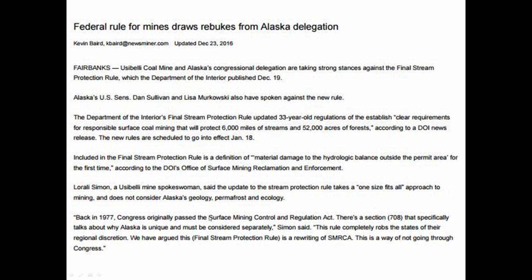And you see that in this last paragraph, it's described how this new rule, and this actually set of rules that's being put forth, is derived from a law passed all the way back in 1977, the Surface Mining Control and Regulation Act. So in the guise of enforcing this law that's passed by Congress, as it turns out in this case, all the way back in 1977, the Department of the Interior has the ability to put forth this new set of rules, basically increasing the environmental standards associated with this type of mining.